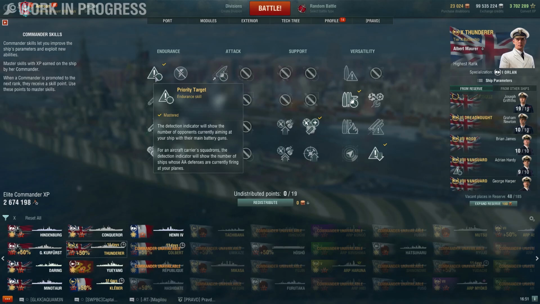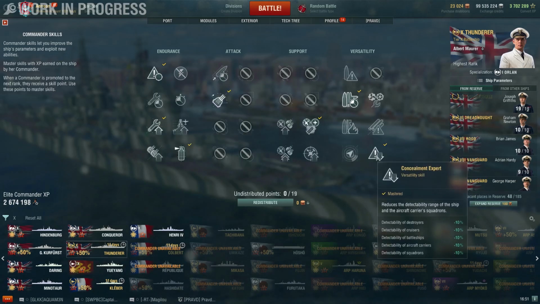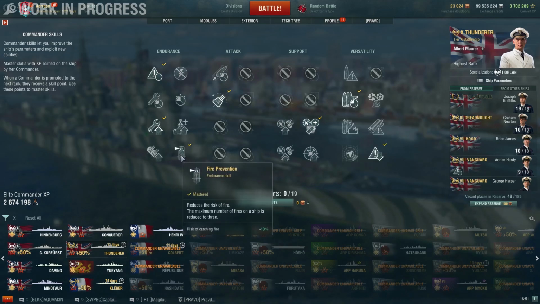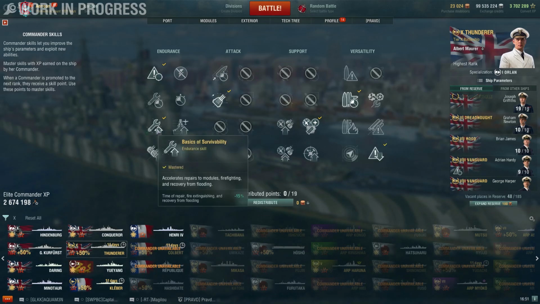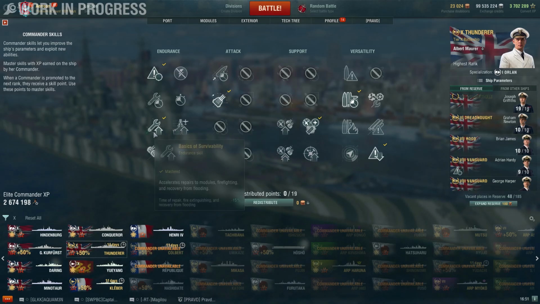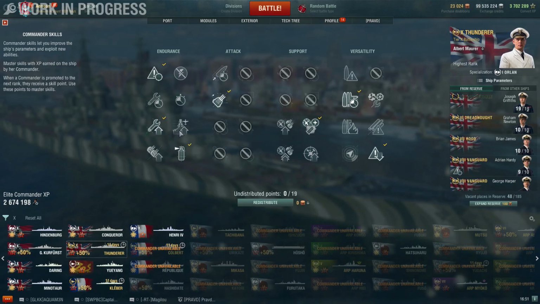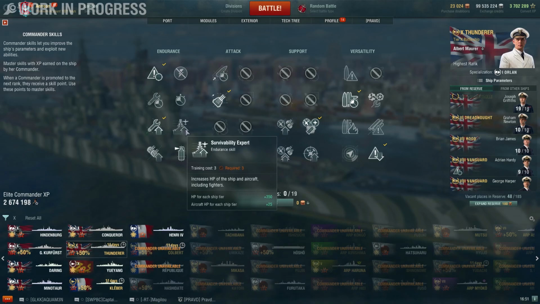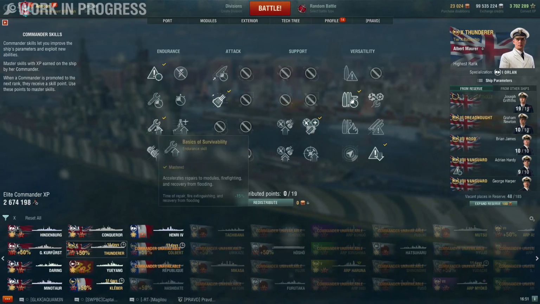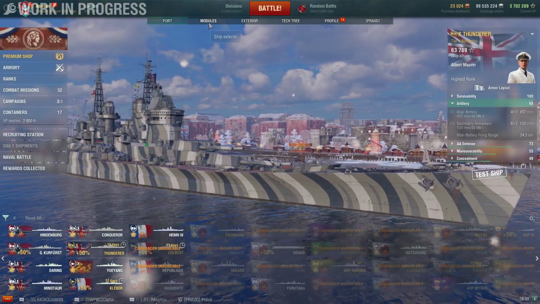So I wanted Priority Target, Expert Marksman, obviously, Superintendent, Concealment Expert, Adrenaline Rush, and the last 7 points, Fire Prevention and Basics of Survivability. On the Conqueror, I usually decide between Survivability Expert or Basics of Survivability, but on the Thunderer, definitely don't take Survivability Expert. Basics of Survivability is just much better, then Survivability Expert does not make sense with a standard heal that the Thunderer has.